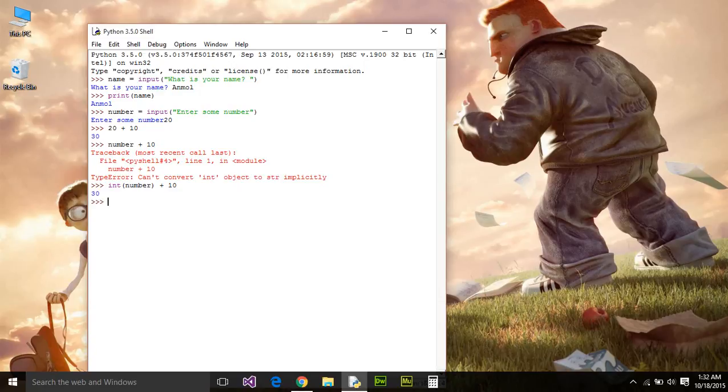So that's pretty much it for working with input. It's one of the most commonly used methods, so you might want to keep meddling with it and get to know how it works. It's basically a very simple method, and it's one of the most useful methods which everyone should be familiar with when working with Python. So that's pretty much it.